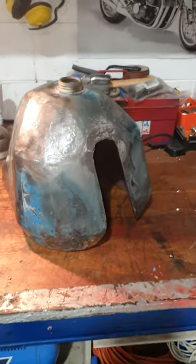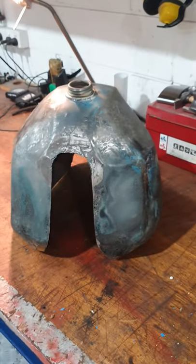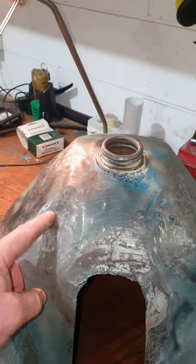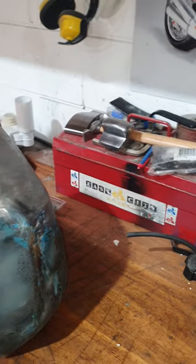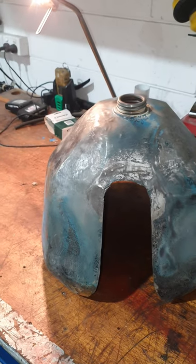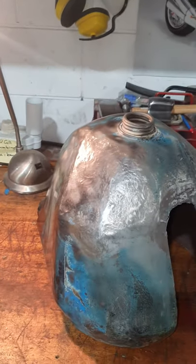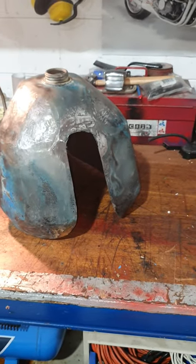If you're going to sell a bike, at least tell people what's going on with it. Every bike I've done I've always found something wrong. On this bike he'd dented it here and here where he hit a tree — I don't know what he did. The instrument cluster for the blinkers must have smashed, because I found all the wiring had been rewired to some generic switch set, which causes so much grief. That's why I'm downloading the PDF wiring diagram so I can rewire it properly — nothing was working, it just started.